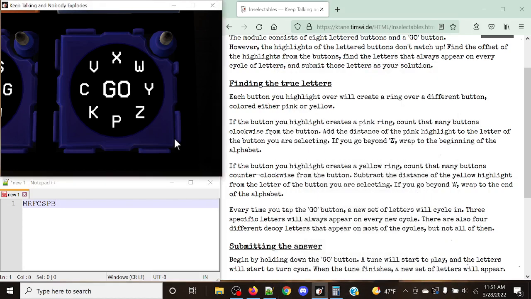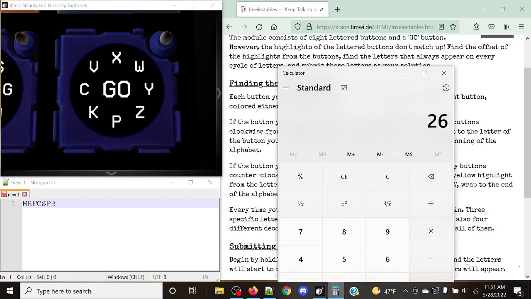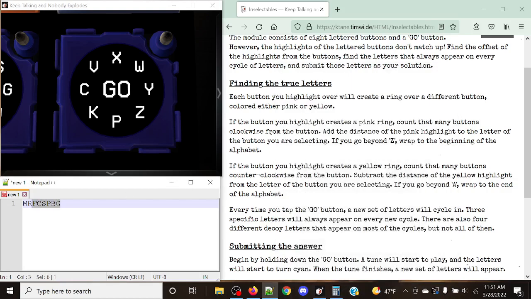Now, next up, finally for the last one here, Zulu is going to be adding 7 clockwise because we have a pink ring and we're going to be counting spaces clockwise from our position. So in this case, that's going to be a plus 7. So 26 plus the 7 minus the 26 in this case is going to give us a 7, which is a Golf. Okay. So that's going to be our first letters for this entire sequence. We have 8 individual letters. That's perfect. That's what we need.